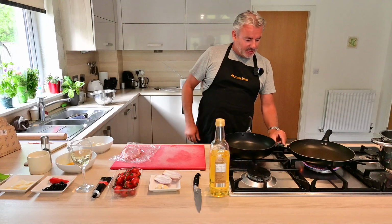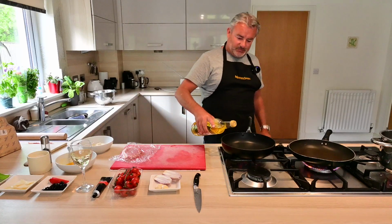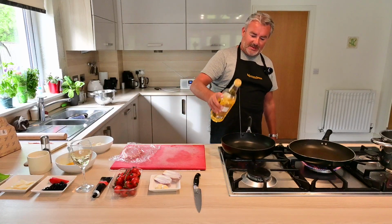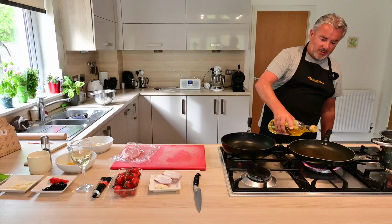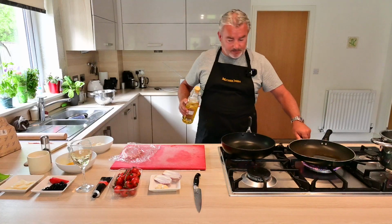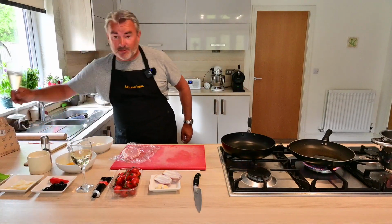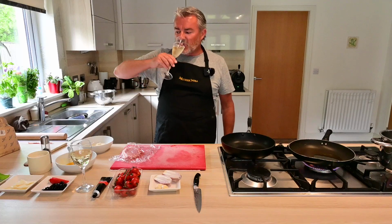So get the heat on the pans you're going to use. Start off with some olive oil. For the sauce, about 3 tablespoonfuls, and to fry off the pork chop, roughly the same, a little bit less. Start with a slop. Cheers everybody.